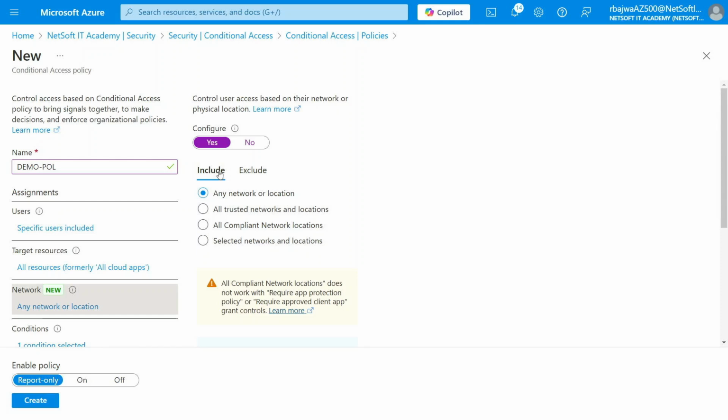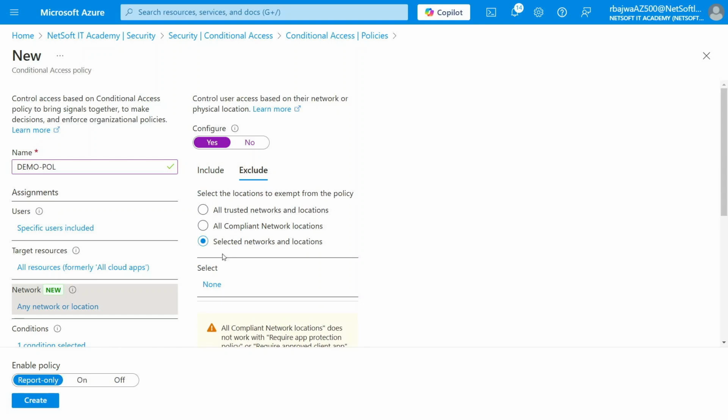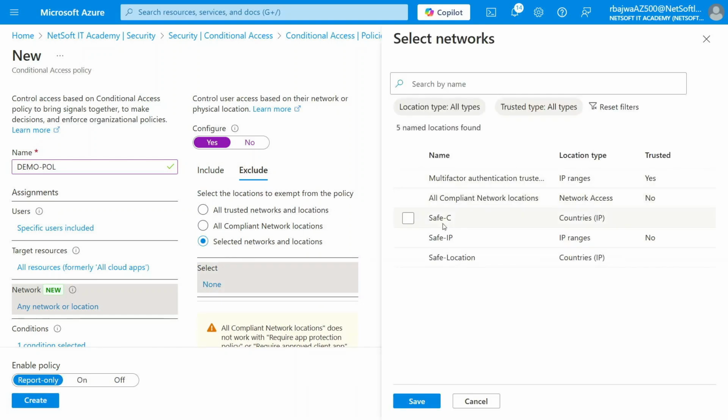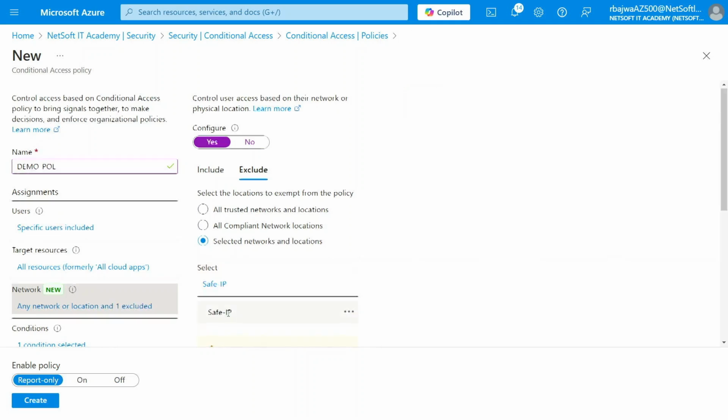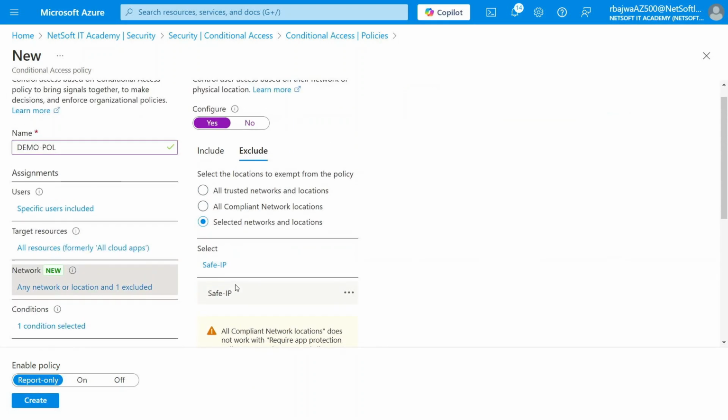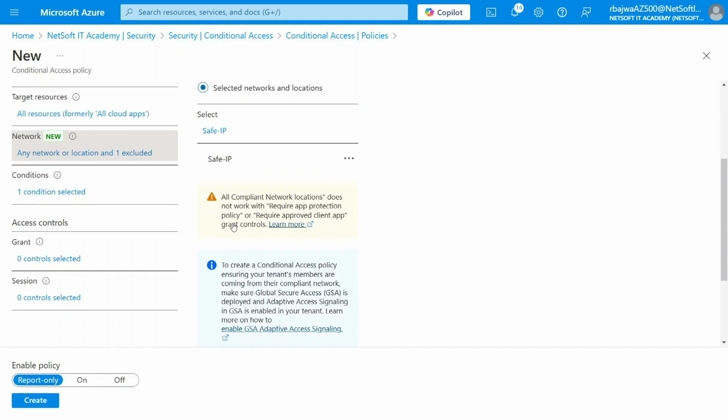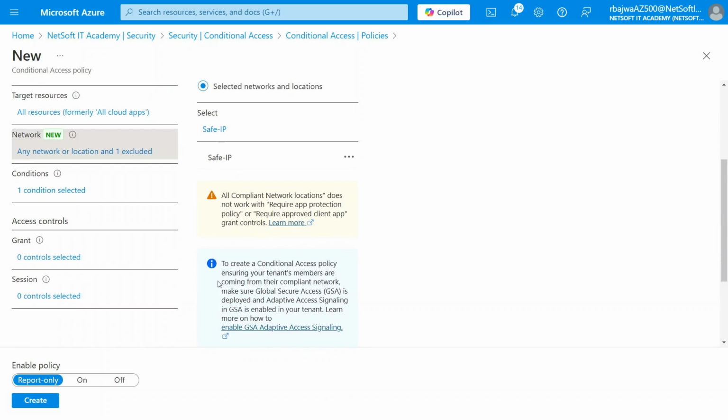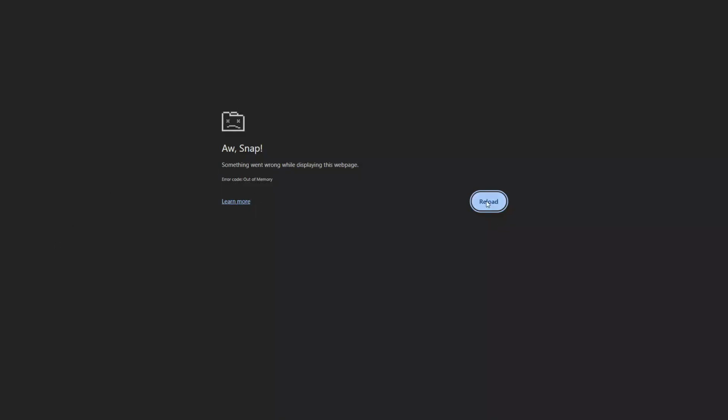So I want to block the access from any network and location, excluding this thing, which is two countries, Brazil with a specific IP address. So if you have a different IP address, even though you are in that country, let's say Brazil, it will not work because this one is for IP address. So your request must come from a specific IP address.